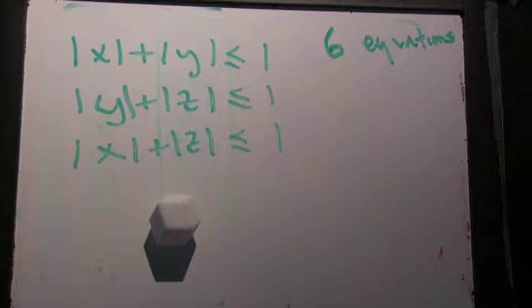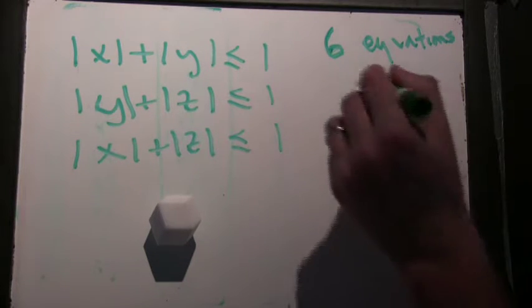Can you think of a different generalization? Well, you could add w's onto these equations. Okay. So we could have equations that have 3 variables in them. Yeah. And how many would there be then? So you have wxy, wyz, wxz, xyz. There'd be 4 of them. Okay, so there might be 4 equations.